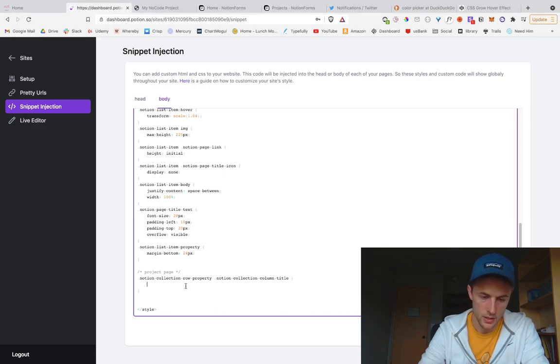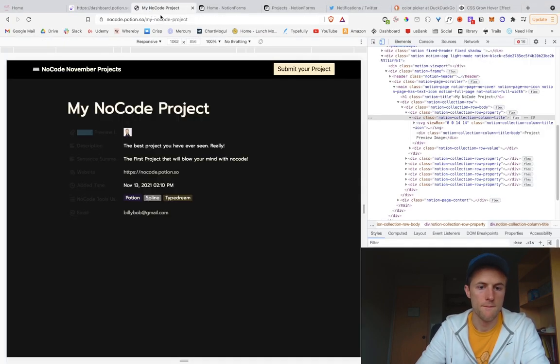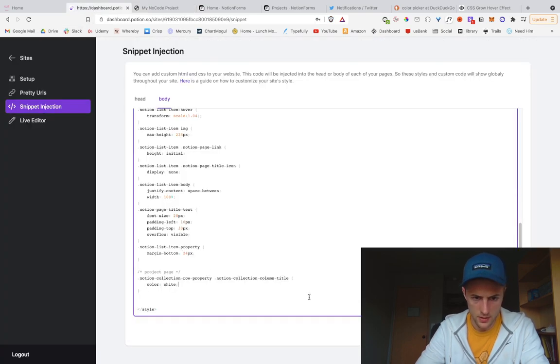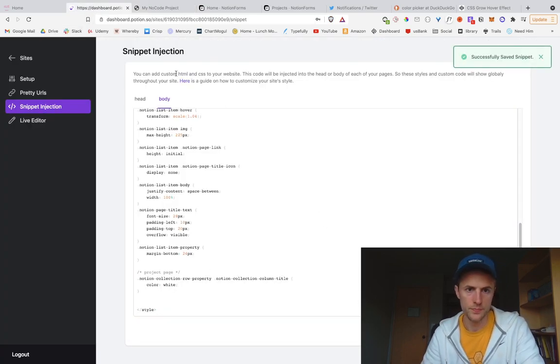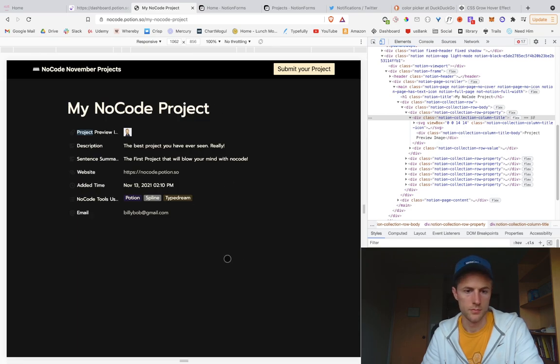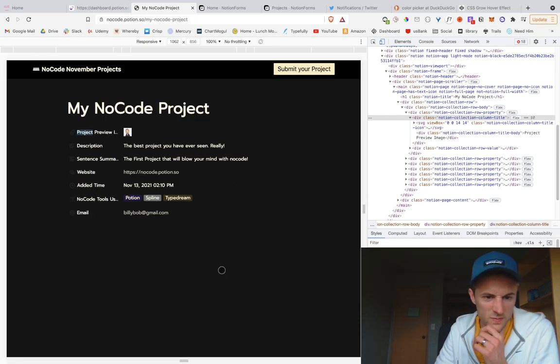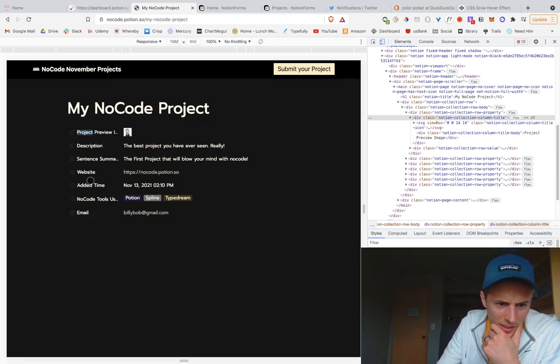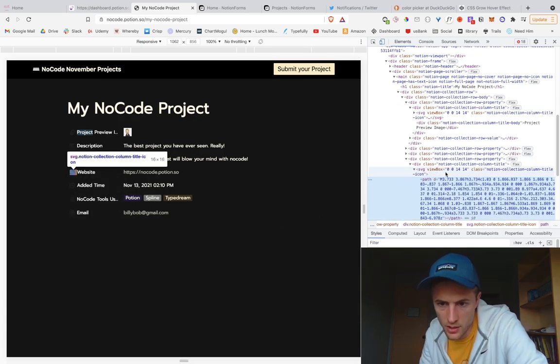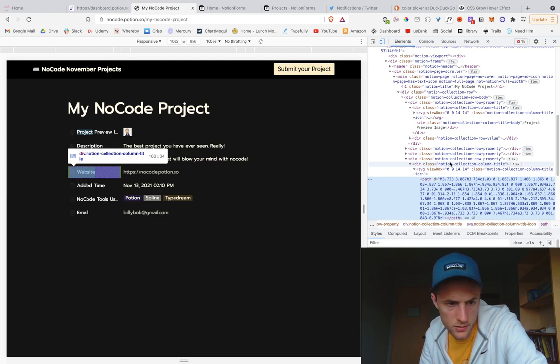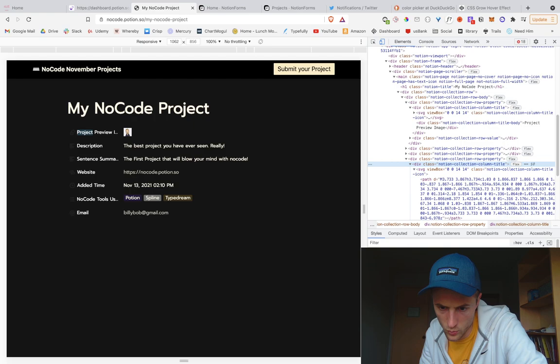Okay. Color white. Yep, that should be it. Make that white, save. And there we go. It's coming together. We'll want to make these icons white as well.